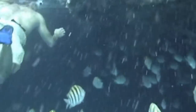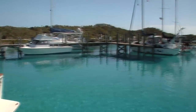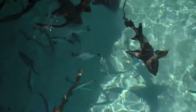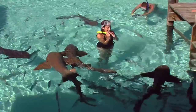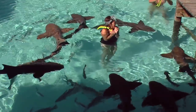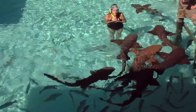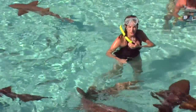Intimate encounters with wildlife are easily arranged in the Exuma Keys, especially at Compass Key, where swimming with the sharks is an exciting attraction. These nurse sharks are surprisingly gentle and eager to interact with humans — coaxing them with treats doesn't hurt. Getting up close to touch these friendly sharks is a great experience for the entire family. Keep your hands and arms inside at all times — that's the only advice they're giving me. It's like sandpaper!